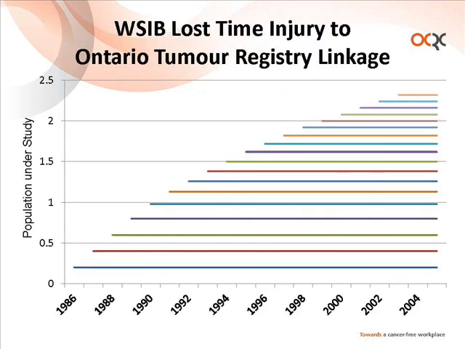Now, if we were to draw the previous model on there, we'd have 1991, and we're following everybody else forward. What happens here is that each year we'd be adding in another cohort of people and gradually building up our numbers over time. Time loss claims, who knows what proportion of these records are going to be linkable. We hope a lot. But what you'd see over time is that we could end up with as many as over 2 million people in this cohort. So the same size as the national cohort, but only focused in on Ontario. Less office workers, more blue-collar workers, probably lots of healthcare workers, other groups that might have a chance of injury.